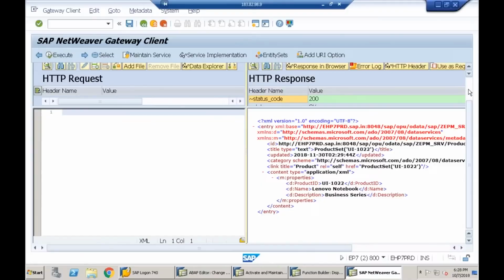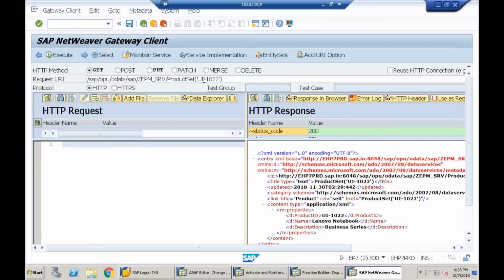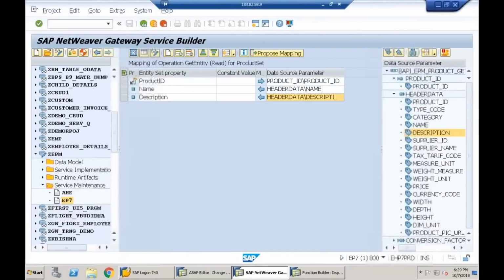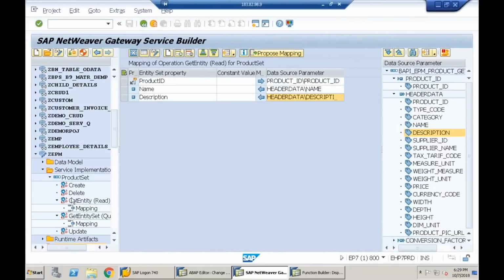So what I'm trying to say is depending on the signature we use, depending on the parameters we pass, the tool will have the intelligence to know which stub it has to execute in the background. Okay, done. So we are able to read multiple records. We are able to read a single record by implementing these two steps. Similarly, we can implement create, delete, and update. Anyhow, we'll be seeing that going forward.